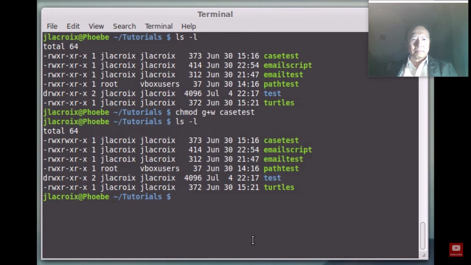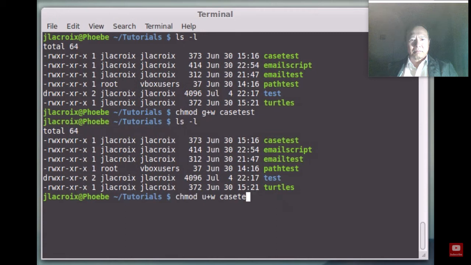so the group members can modify this file. So likewise, if I wanted to add a permission to user or the owner, chmod u plus write, for example, to give the user write access to the file test, but the user already has that. As you see here, write is already there, so there's really no reason for me to execute that command. I'm just showing you basically user, group, or other you can add permissions to.